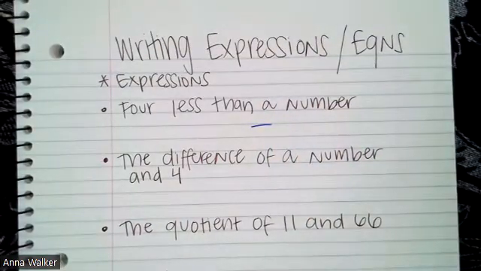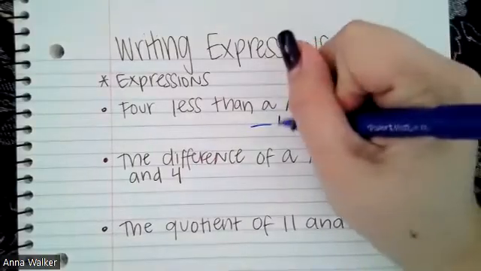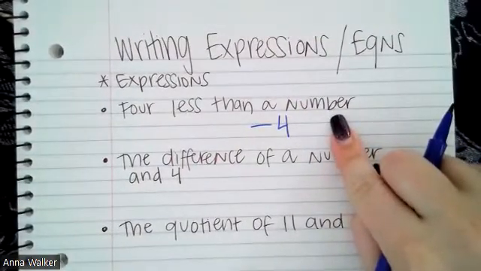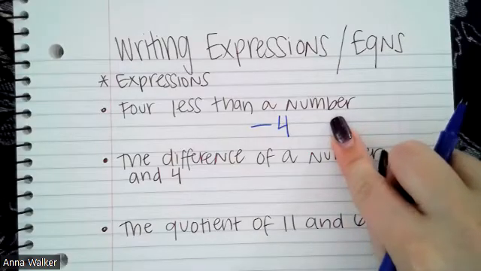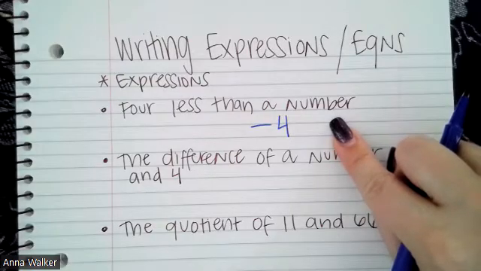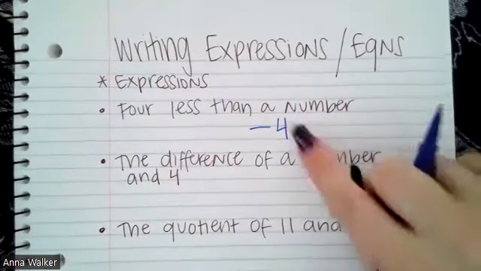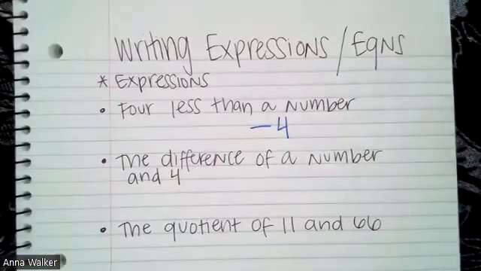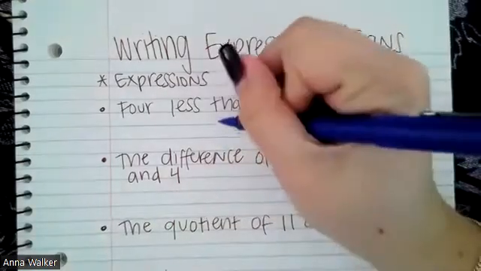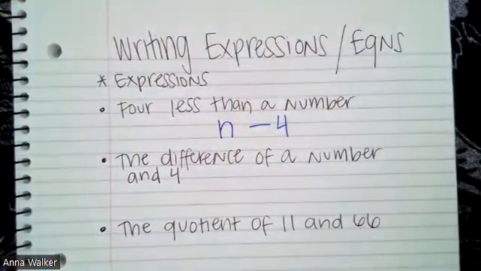Four less than a number means that I am going to be subtracting four from a number. And since they don't tell me what that number is, I am going to use a variable. In most of these cases, I'm just going to use N to represent my variable because they keep saying a number and number starts with the letter N and X is a little bit overrated. We use it all the time to represent a variable. So let's use N. So four less than a number would be N minus four.